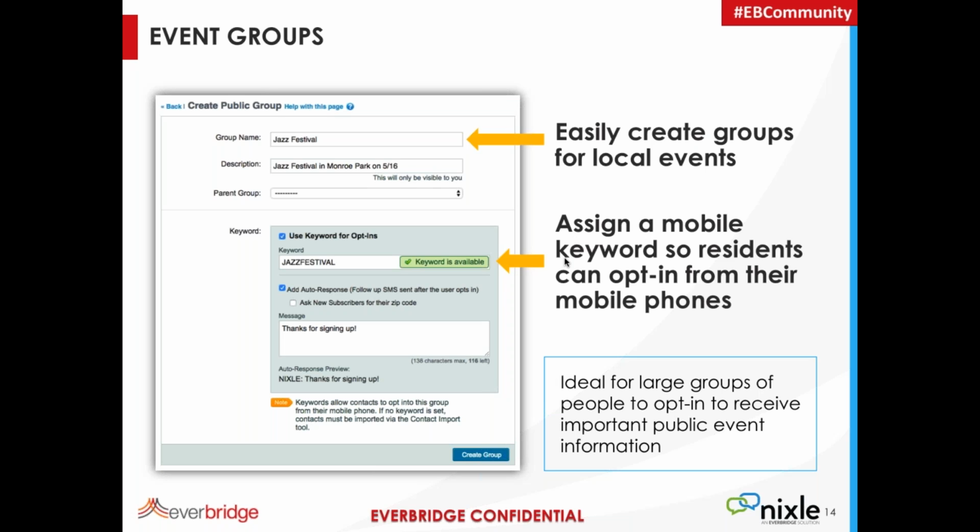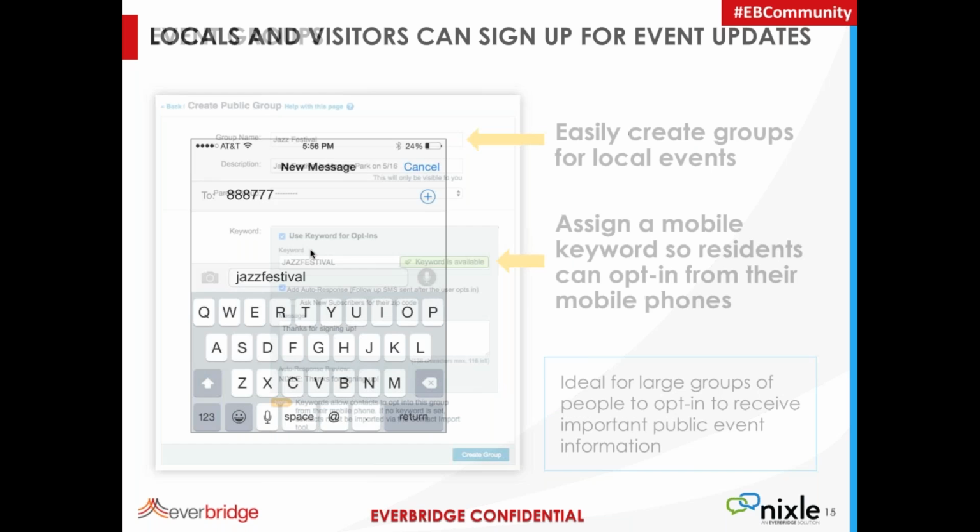So maybe there's going to be traffic detours, parking restrictions. Maybe there's a change in venue at the last minute that you want people to be aware of, whatever it is, you would create a group. So very simple, but you would assign a mobile keyword to that group, right? So in this case, let's say you have a jazz festival coming up. You create a mobile keyword, jazz festival.